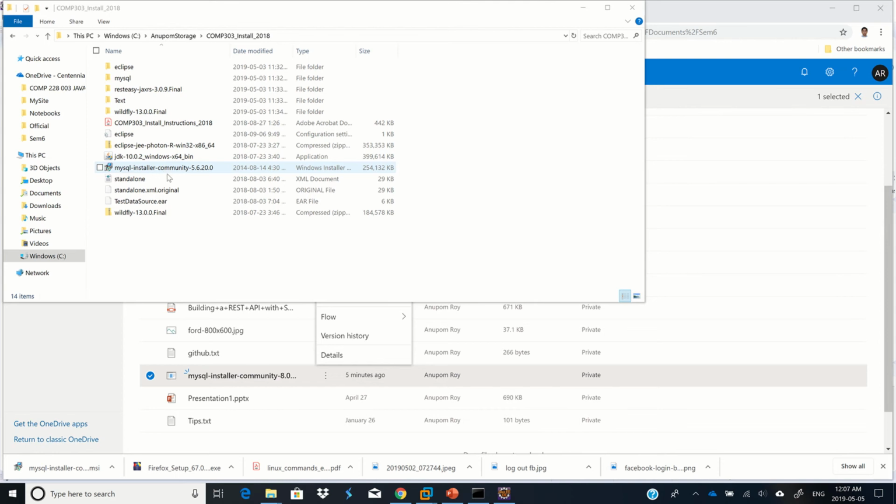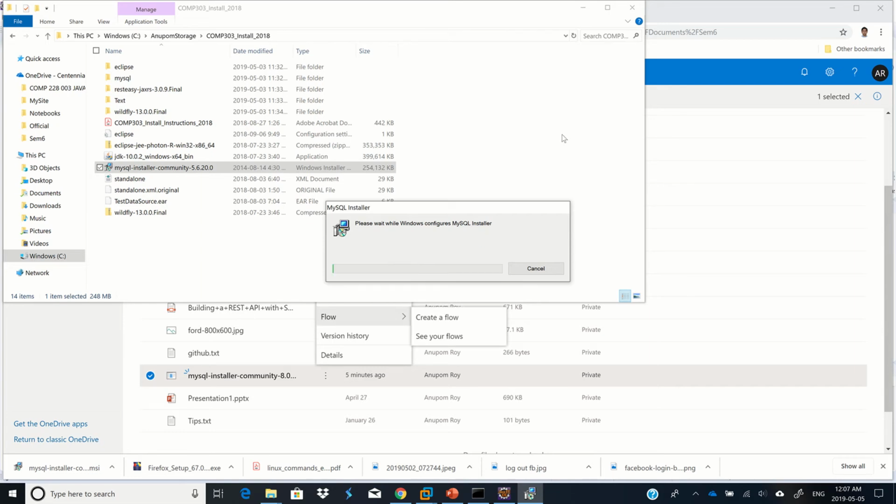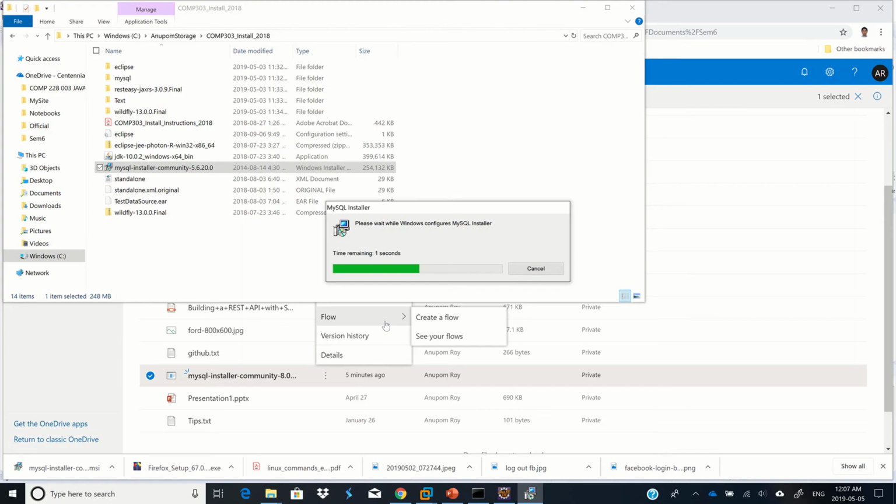So now I'm going to install version number 5, and it's going to install, and again it's asking permission to change the hardware and other things.